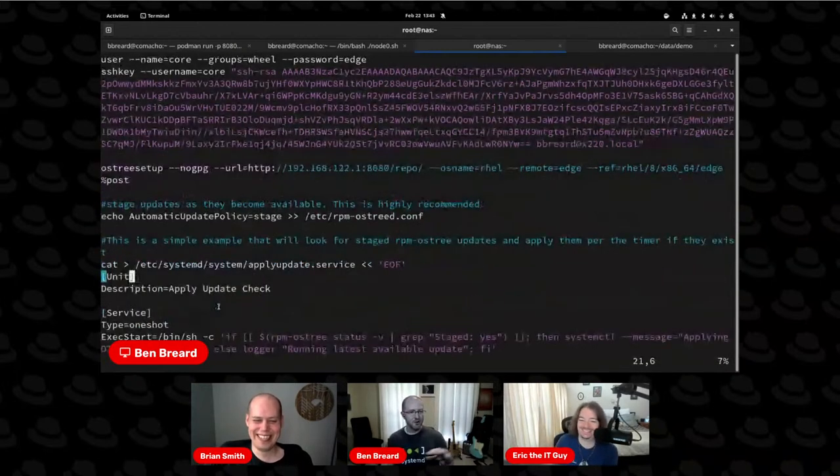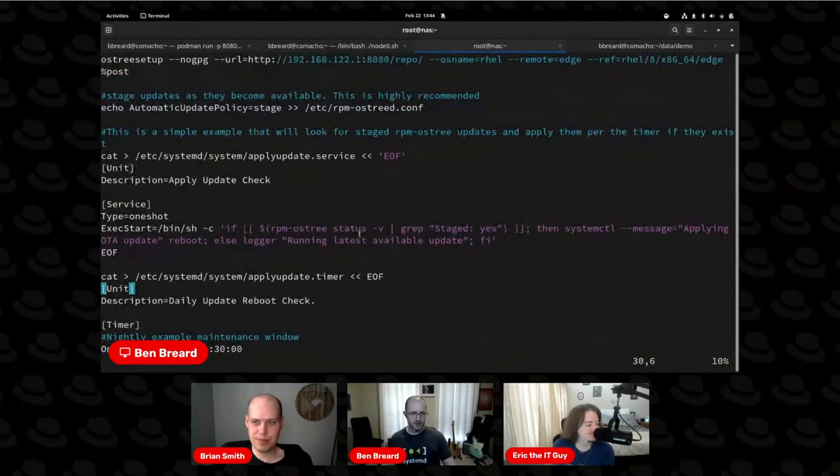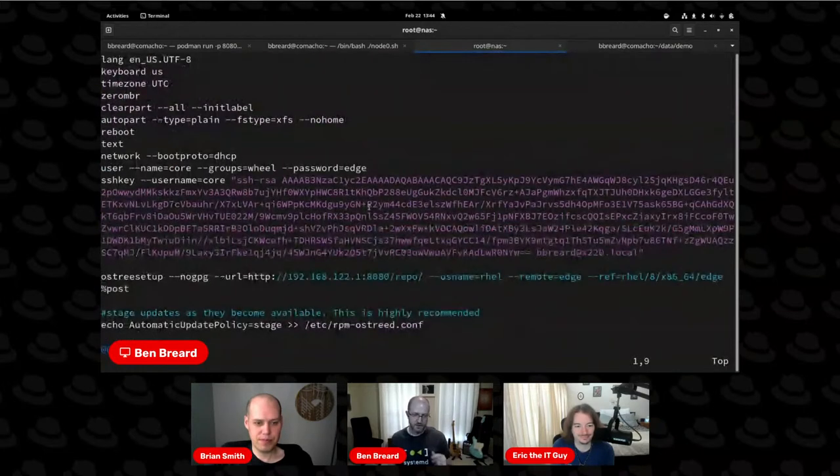In the post section, all I'm doing is dropping in a few unit files. Again, with the next version, which we'll have internally in a week or so, I'll just dump these in the blueprint. But so I'm dropping in a few unit files, enabling them. I've got a container I'm defining that's being brought up. All of this is actually in a GitHub link that we'll share at the end. So it's pretty simple stuff.